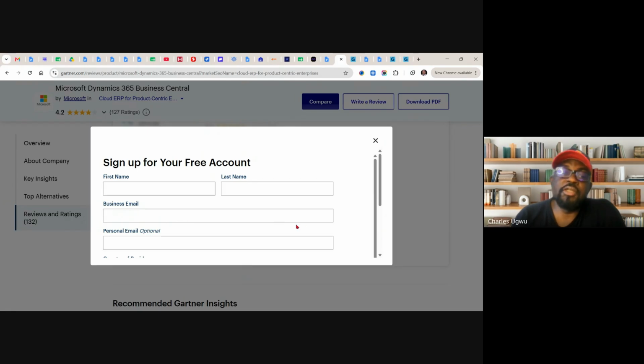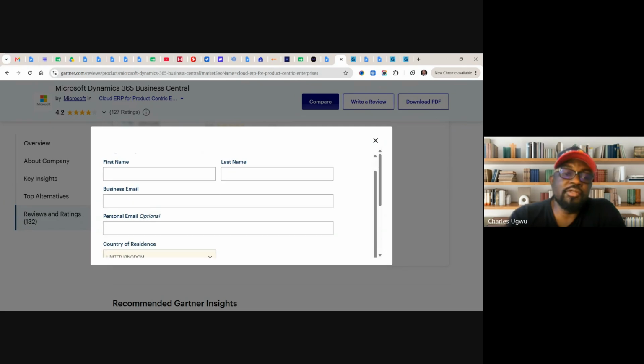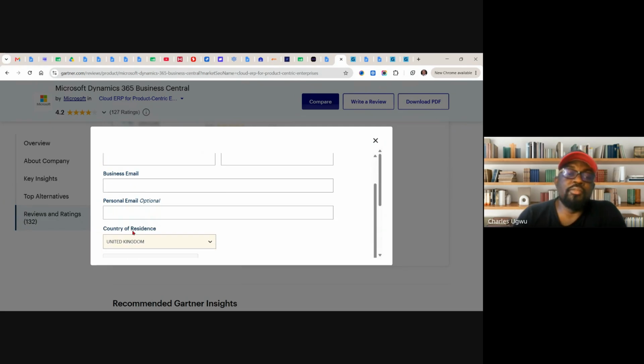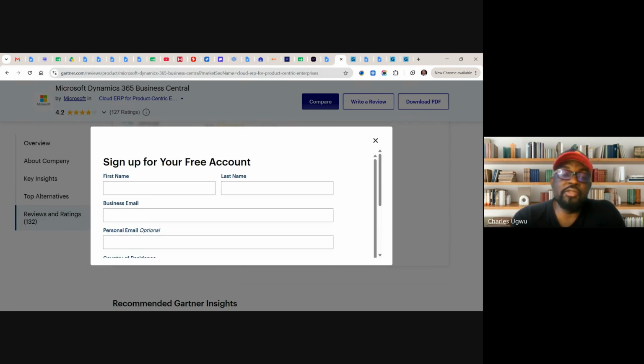The worst thing is that they require a business email. So before you can do this, you need a business email to log in. So it means that you can only be a company, so you are working for a company. So it's a drastic change from Gartner. You need to log in with a company account, not even a business or personal account.